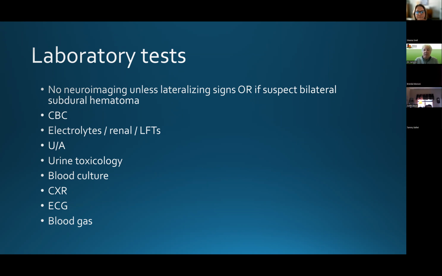You want to look at the CBC, make sure there's no elevated white blood count, no changes in hemoglobin. A precipitous drop in hemoglobin sometimes can induce delirium. Electrolytes are huge: low sodium, low calcium, high calcium, changes in potassium, less so changes in magnesium. Urinalysis is important for defining potential urosepsis or urinary bladder infection. Urine toxicology, as mentioned earlier, for drug screens. Alcohol tests are also important for the blood.